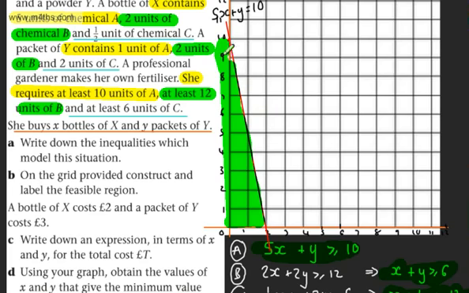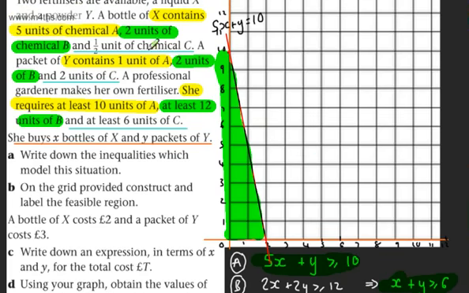Okay, so that's what we're looking like at the moment. Let's look at the next one, x plus y, and we'll draw the line x plus y is equal to 6. So if y is 0, x is 6. If x is 0, y is 6. So again, a solid line to represent this constraint or inequality, and that will go through those like so.